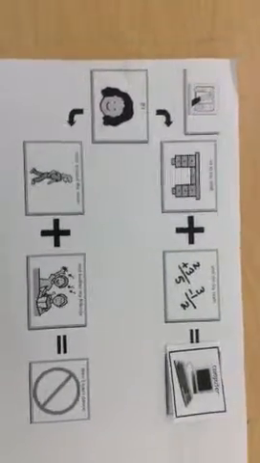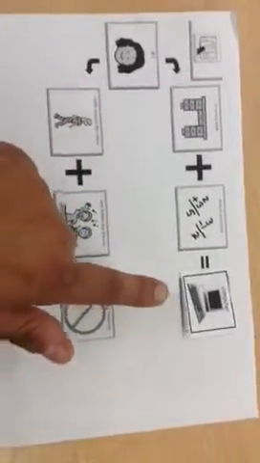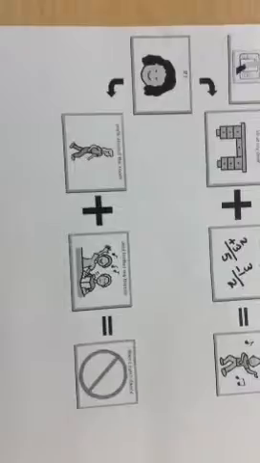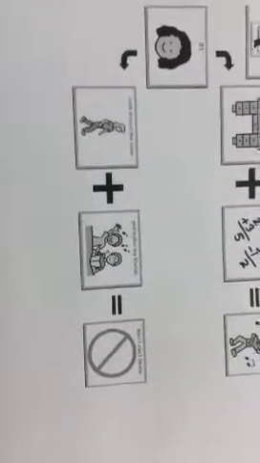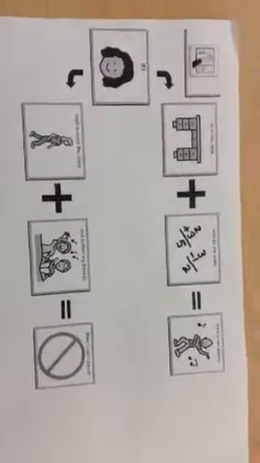This visual support shows, in the top one, work at my desk plus do my math, then I can get computer. This comes off. You can use different ones. The one that was on there was then I can dance. But like I said, you can use different visual supports for that. I will show you some more examples later. The bottom one shows the other side. If I walk around the room and bother my friends, then it equals I can't dance. So the not being able to dance is that certain students' behavior would affect that.